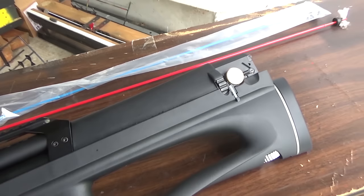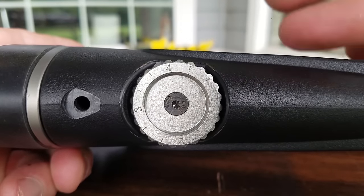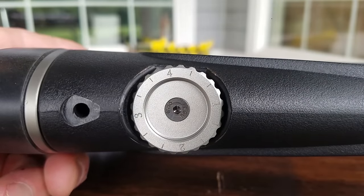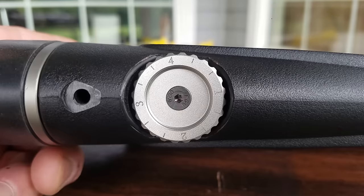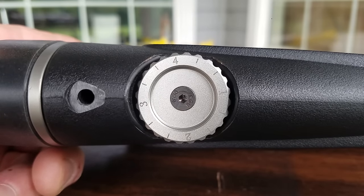Got that all fixed up, and we're back in business. So, at one point I turned this dial up, and I turned it many notches seeing how fast I could get my slugs. My slugs maxed out at, let's say, 1,060 feet per second, but it kept opening, I don't really know how to say it, let's just say the airport or whatever. And so, what I was doing was blowing out more air, but I wasn't gaining any FPS.